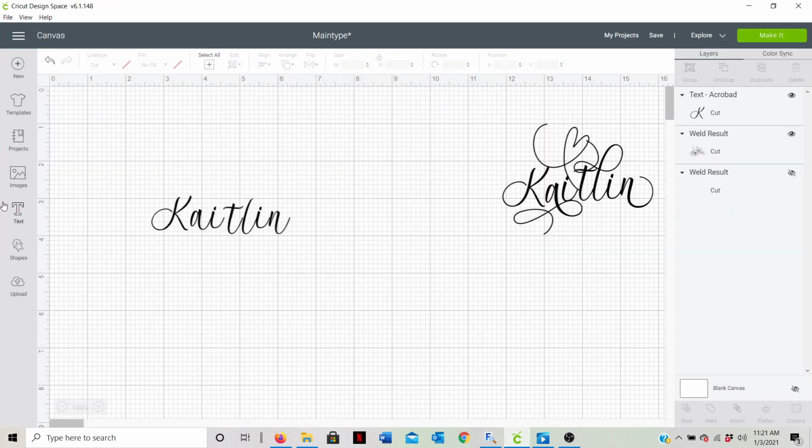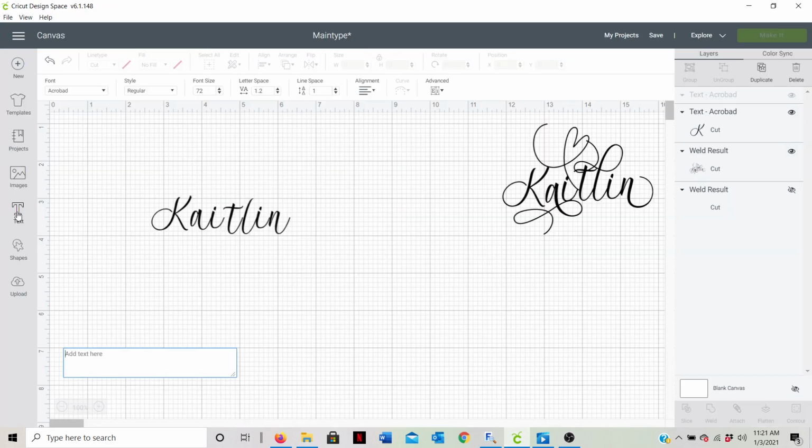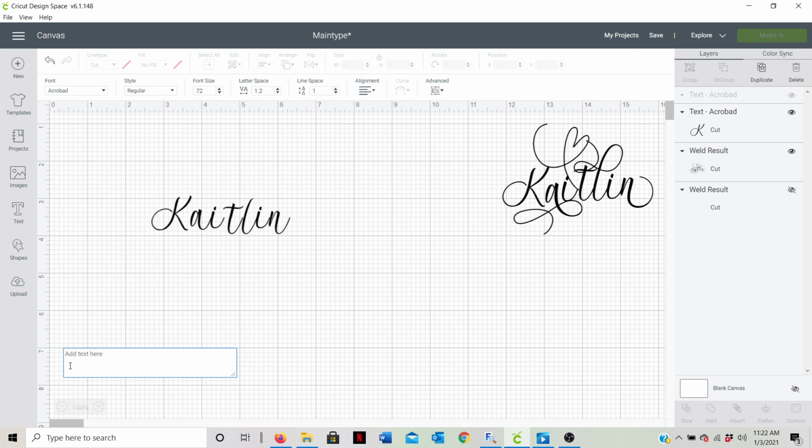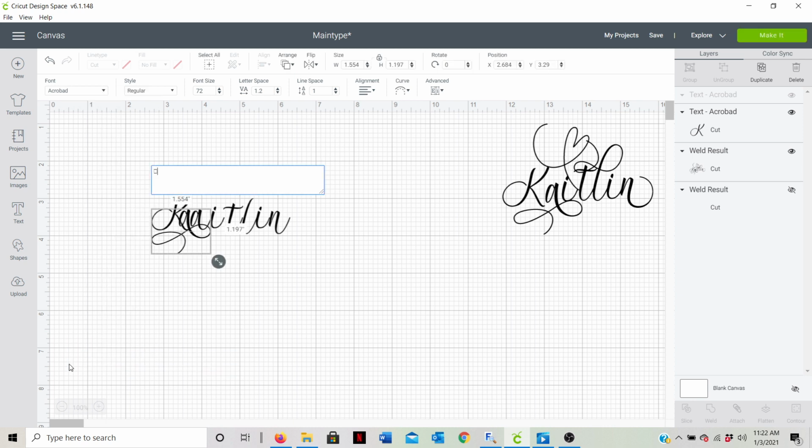Okay, in Design Space, go to text. And another thing you need to make sure of is when you're in Design Space and you click text for another text box, make sure it is the same font, because if you're using a different font and that font doesn't have the same swash as the one you're looking for, it's because you're not at the same font. Okay, so we are at Acrobat. So now all I'm going to do is go Control V. Okay, you see that box just pop up, and there it goes.